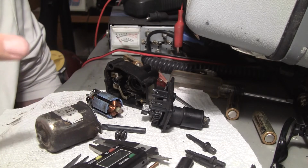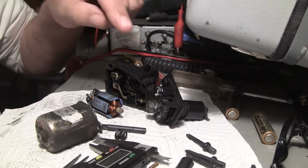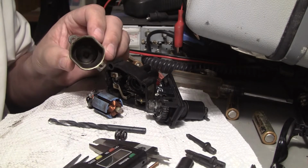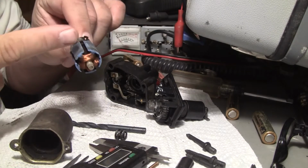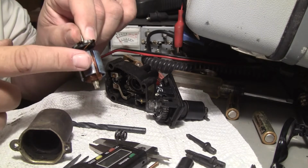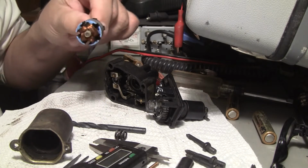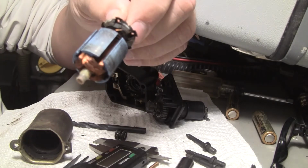The brushes are laying here somewhere. Anyway, in a gearbox right here. And what's happening is inside here, it's impossible to see, but the ribs that make up this, the laminations, are leaving a pattern that looks just like this inside the motor shell against the magnet. And so I'm getting all technical about it, but finally I figured out the obvious.